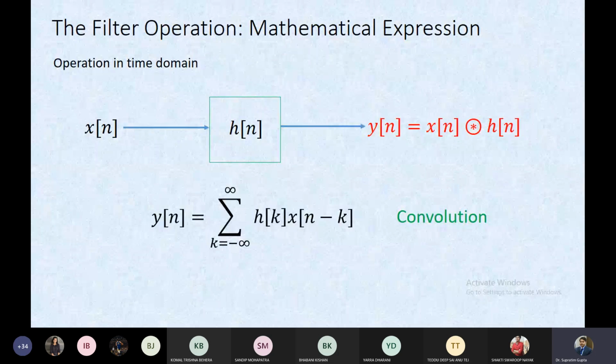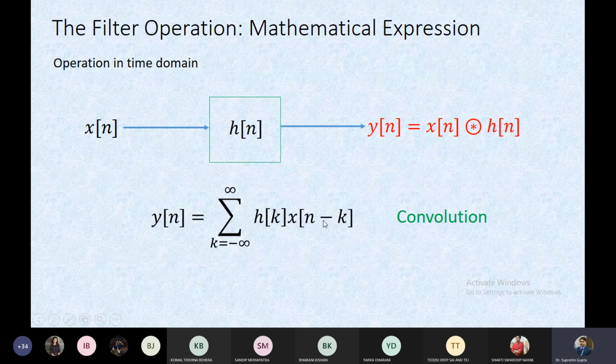And there is another thing we will see here: if we take k as a negative value, then you can see the n minus k term becomes x(n plus some positive value), right? Which means that we need future samples, which is also not possible when we are working on streaming data or real-time operations. Therefore, we need to change these limits to certain finite values. So we'll see that one.